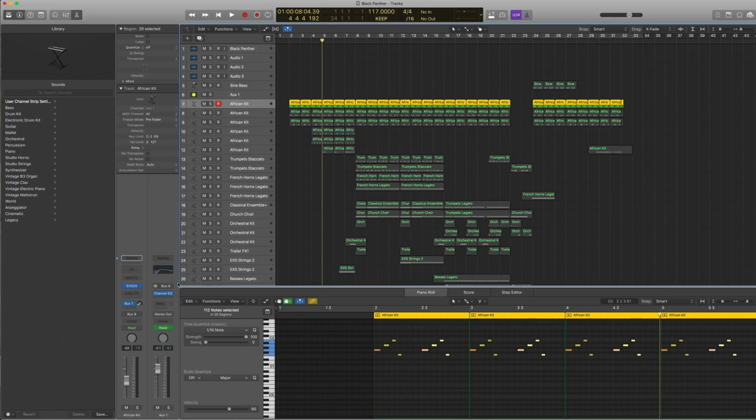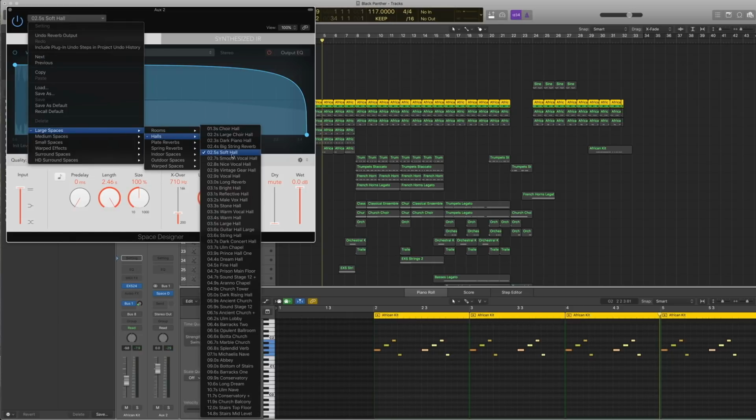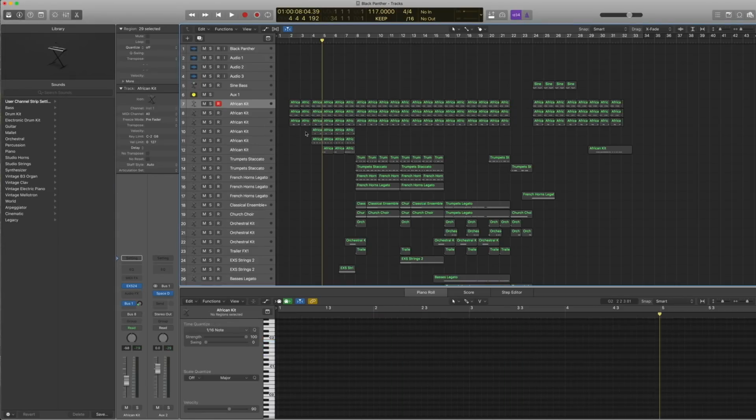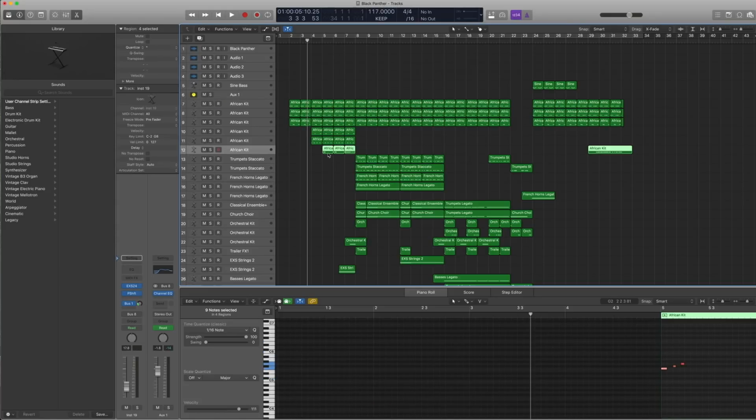And also each individual track is being sent to a bus, which is in this case bus 1. And bus 1 is a Space Designer, in this case a soft hall, 100% wet because of the send, and you get a bit of that difference, the feeling of space. And I didn't send bus 1 on the send to bus 8, because I wanted to control the level of sends. The level of send on this little fella here is higher.